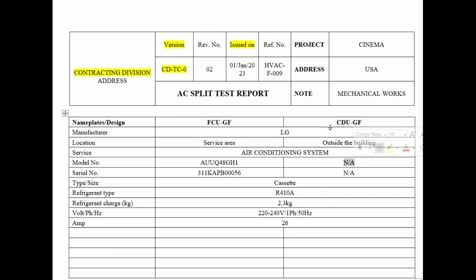and this data display is the data for the CDU, so you can just keep it for your actual, following the actual nameplate of the machines.